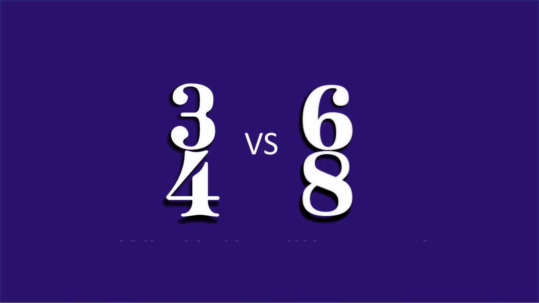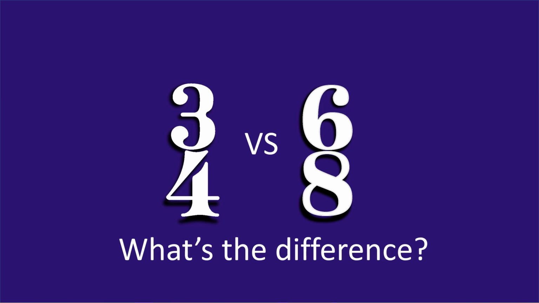Today's video is about the difference between two time signatures, 3/4 and 6/8. As always, time signatures will give us all the information we need to measure music in time. The numbers tell us how many beats we have in a bar and what kind of beats they are. Let's have a look at how we can work this out.